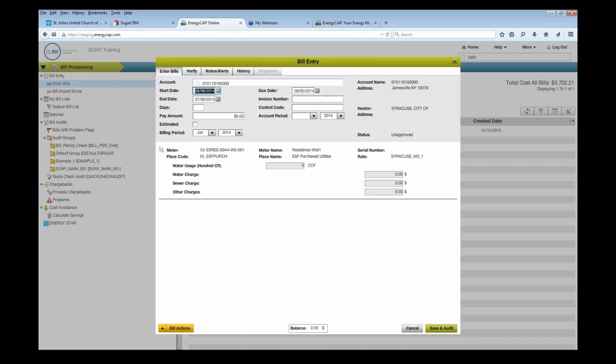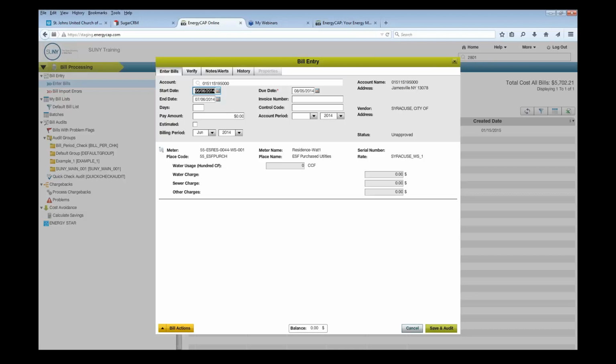Using the tab and enter key will advance you through the fields being shown on your bill entry screen. And on your save and audit, as it comes back and provides that information, definitely, if you're getting some audit messages, certainly click on edit to go back and review that the information that is going in is correct. So that gives you some tips and tricks for going through and doing bill entry.